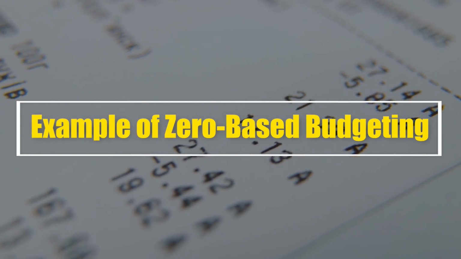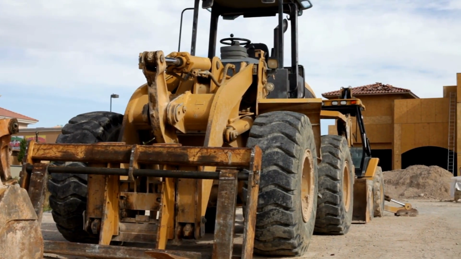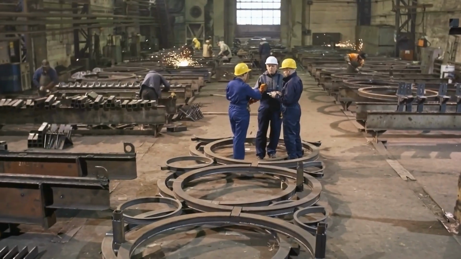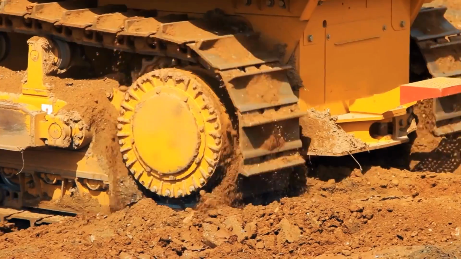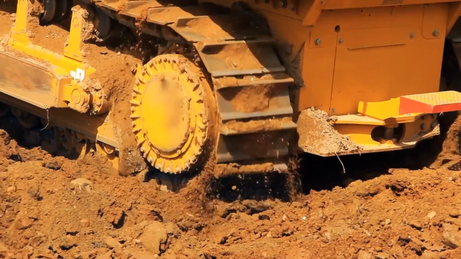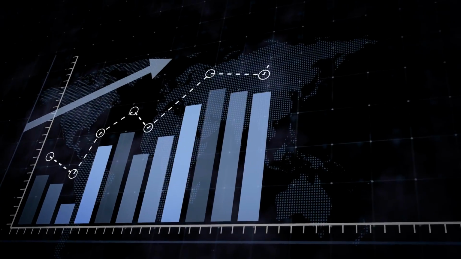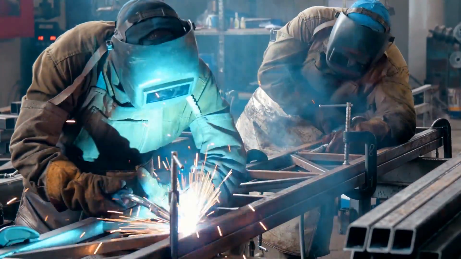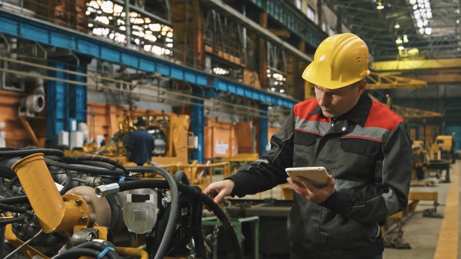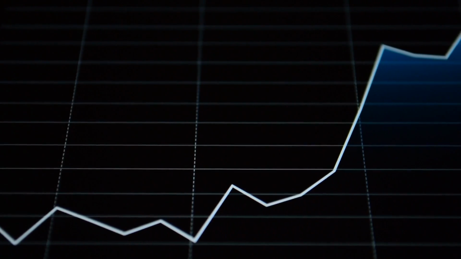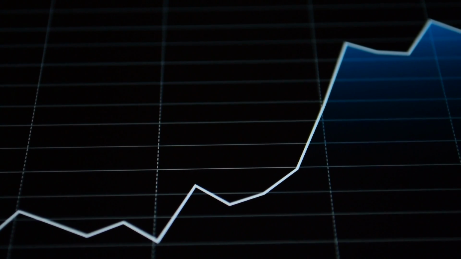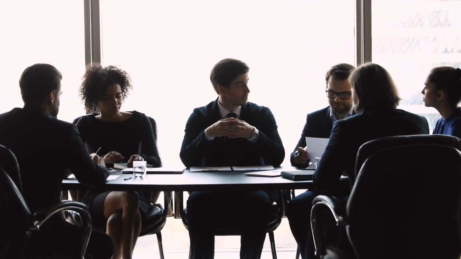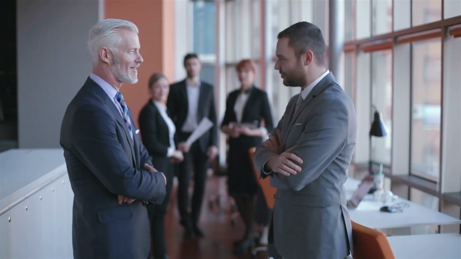Example of zero-based budgeting. Suppose a construction equipment company implements a zero-based budgeting process calling for closer scrutiny of manufacturing department expenses. The company notices that the cost of certain parts used in its final products and outsourced to another manufacturer increases by 5% every year. The company can make those parts in-house using its workers. After weighing the positives and negatives of in-house manufacturing, the company finds it can make the parts more cheaply than the outside supplier. Instead of blindly increasing the budget by a certain percentage and masking the cost increase, the company can identify a situation in which it can decide to make the part itself or buy the part from an external supplier for its end products.